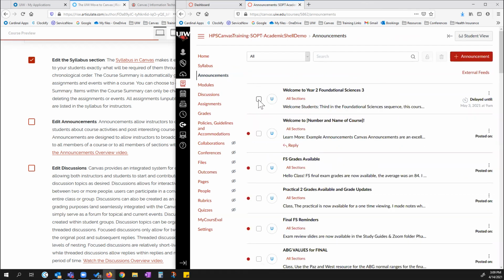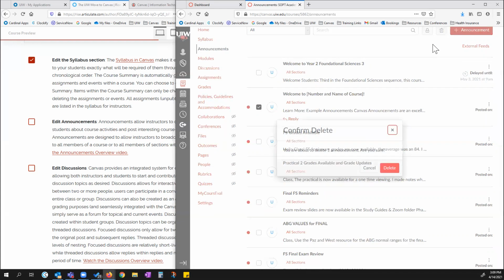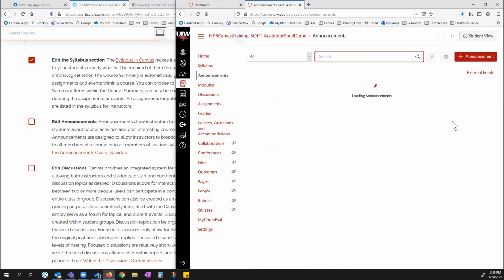And I can select and delete if they are ones I do not want to use. So this particular welcome, this is the one that came with my blueprint template. I already have a welcome. This is not going to get used. I'm going to just delete it, and students will never see it.